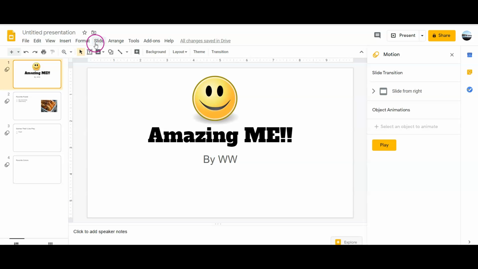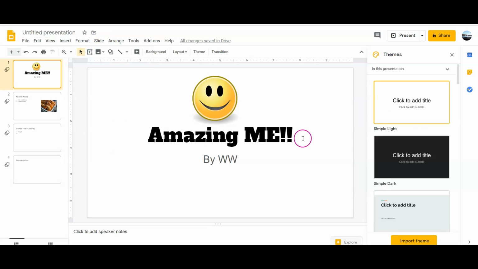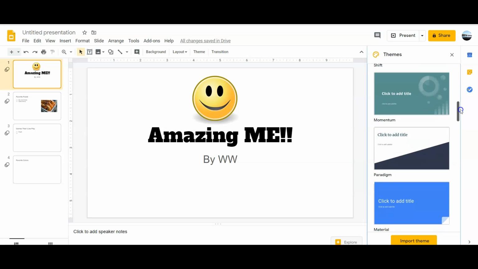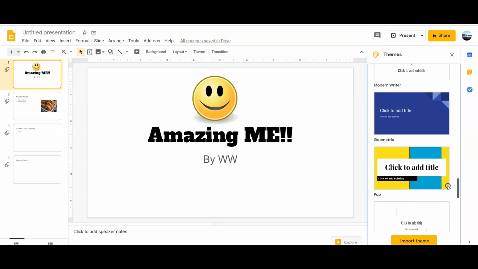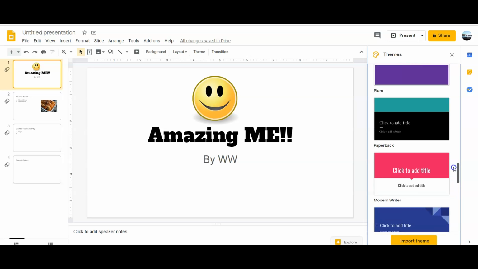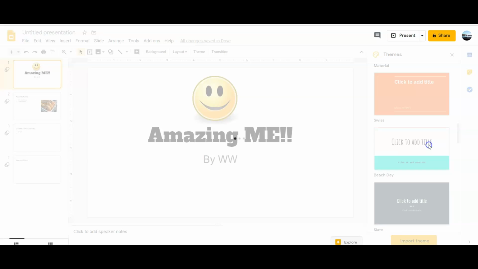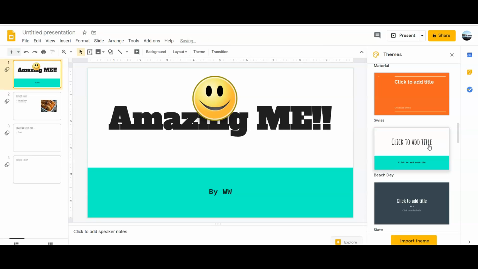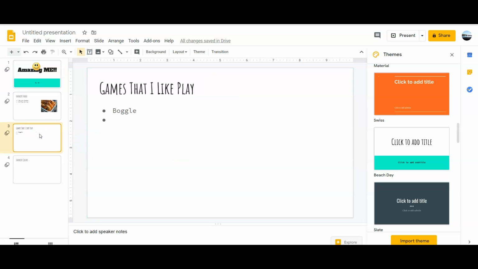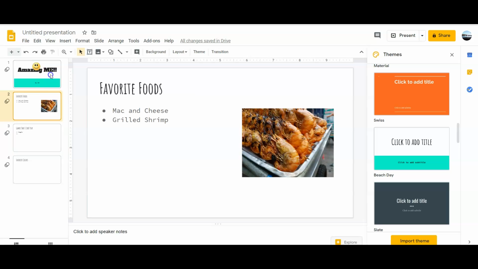Another thing I'd like to do is have a theme, and that would mean that the pages will look a little different, and I can choose different themes on the side of the screen. All right, I have so many to choose from. So let's say I want to choose this one. And that's my theme. It means now that my images will change, my wording might change. I can always fix them as I come to the screen. That's not an issue.